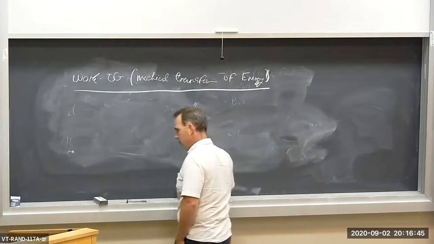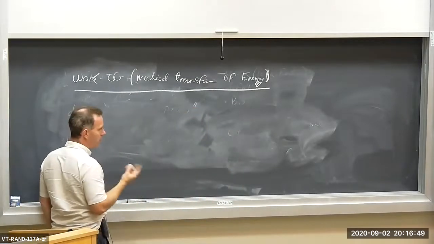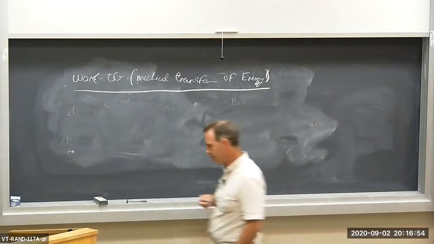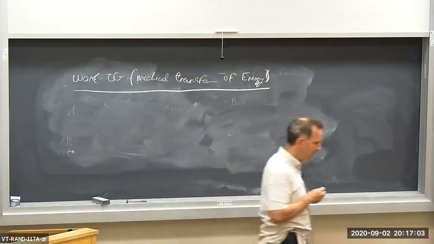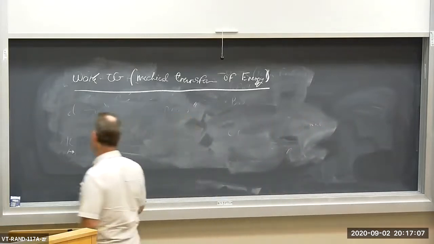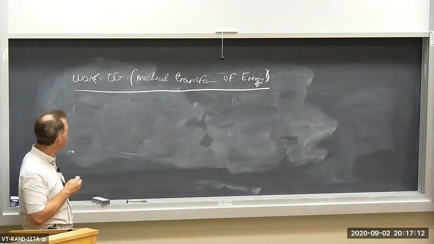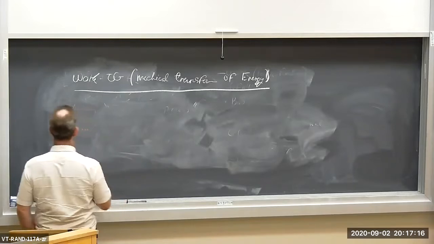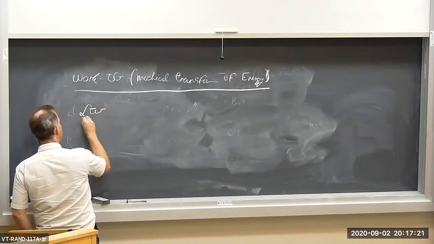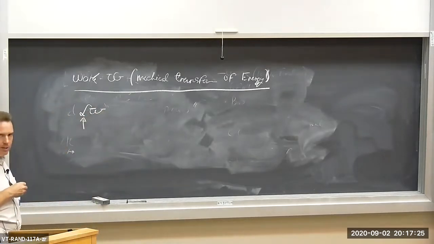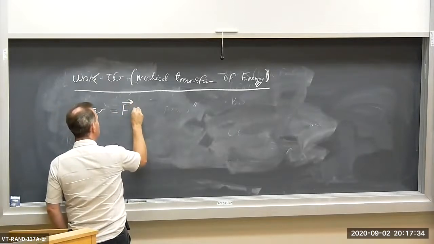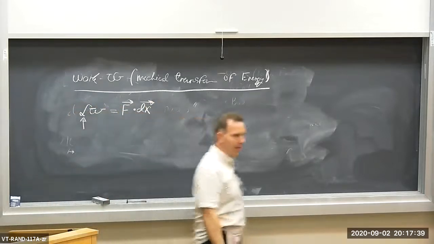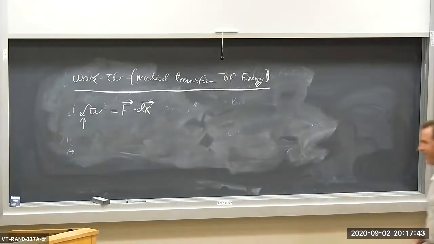Now, at its most basic, work is a force over a distance. Even in electricity, forcing a bunch of charge into a battery or into a capacitor over a voltage difference represents a force over a distance. So even electric work, current times voltage, can be represented in terms of work. So how do we define work mathematically? Well, the differential amount of work, so there's our lowercase Greek delta. Work is a path function. Our differential or infinitesimal amount of work is equal to a force dotted with some displacement, F dot dx, where dx is some kind of vector displacement, all right? So that's how work is defined.